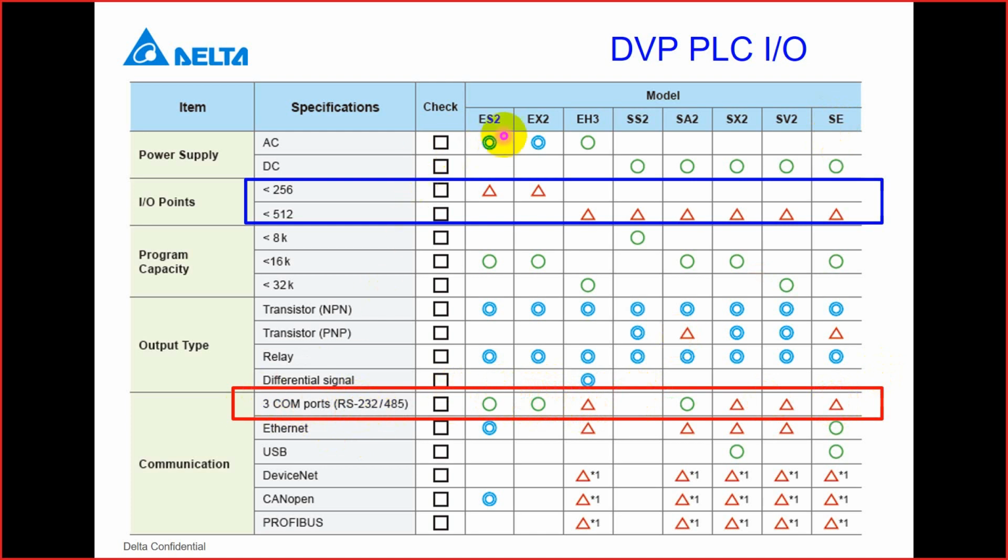If you have an application that needs up to 3 serial ports, then ES2 and EX2 actually support it, and also the SA2. Here you can see for EH3 and SX2 we use the triangle. That means we can add a function card or use some alternative way to achieve 3 serial ports.